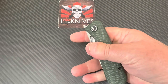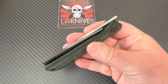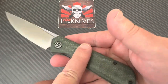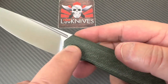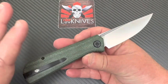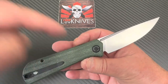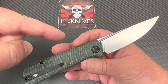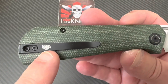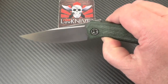Middle finger-flick — you've got to kind of set yourself up, so it's not necessarily intuitive, but the action is nice — insane. It's contoured. Some people complain about a trademark on the blade saying it can't be sterile, but if this were my knife on the marketplace, would I want to put my logo on it? Hell yeah. There's the Nashhorn — I don't think that's too bad at all.